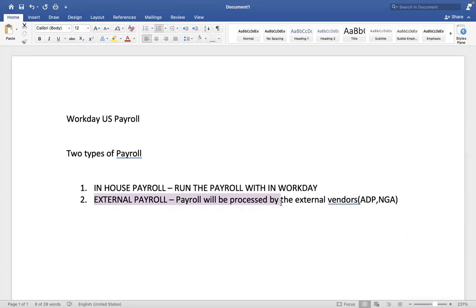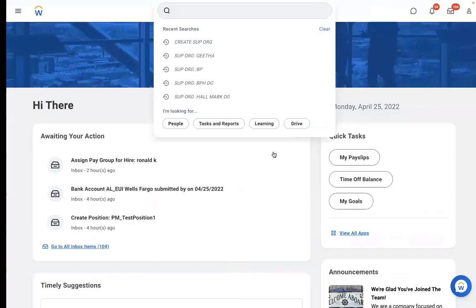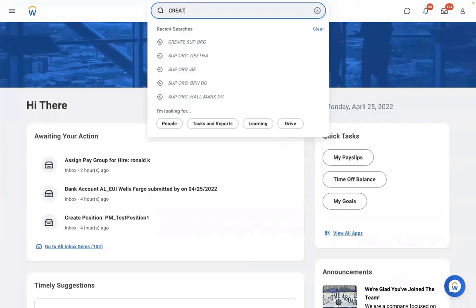One doubt, Kiran, is only US payroll in-house payroll, or are other countries also in-house payroll? Sorry, ma'am, can you please repeat the question? As per the standard, can we configure only US payroll, or can we configure international payroll in in-house payroll? In-house payroll, you can configure international. Here, no limit at all. You can create, configure n number of countries. Of course, we are going to discuss all these details, don't worry. Just to clarify your question.